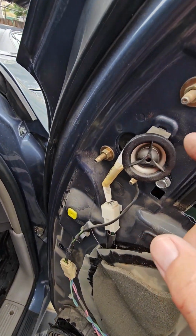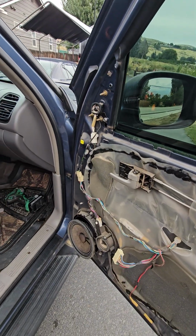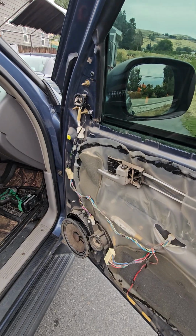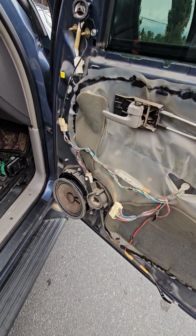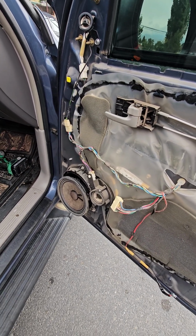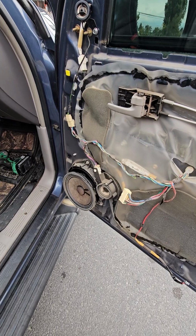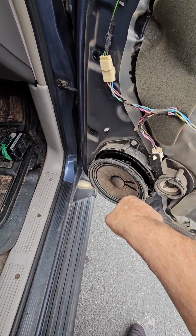And this little tweeter really sounds tinny. Maybe that's just the way it sounds because it's so small, but I never realized there were 3 speakers in the door. So I suppose when this was new, it had a pretty good sound. So anyway, when you go to put it back together, if you do replace your speaker, hook it back up, of course. Put your 4 screws into it.